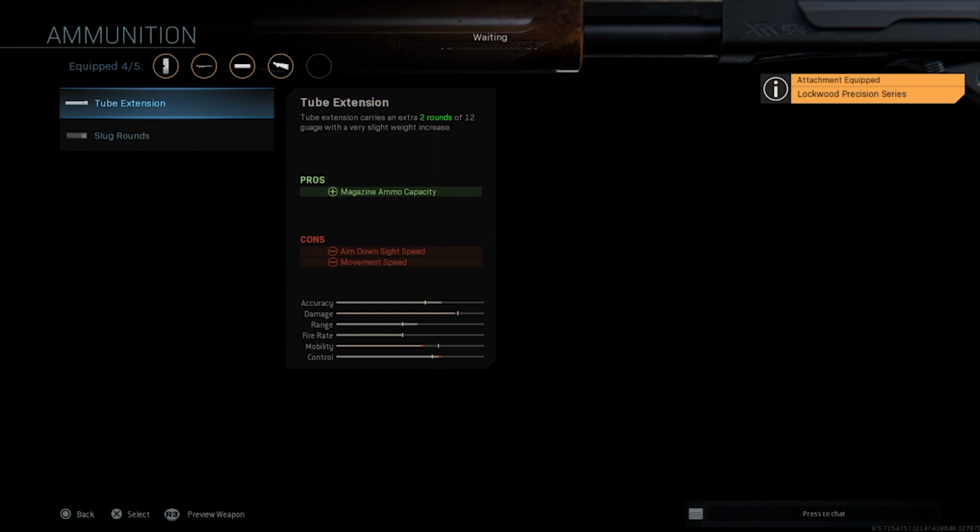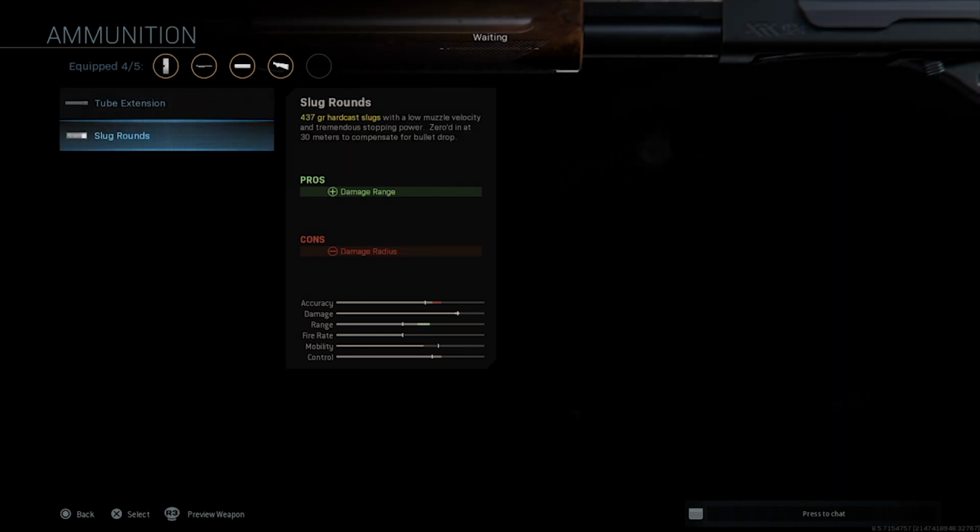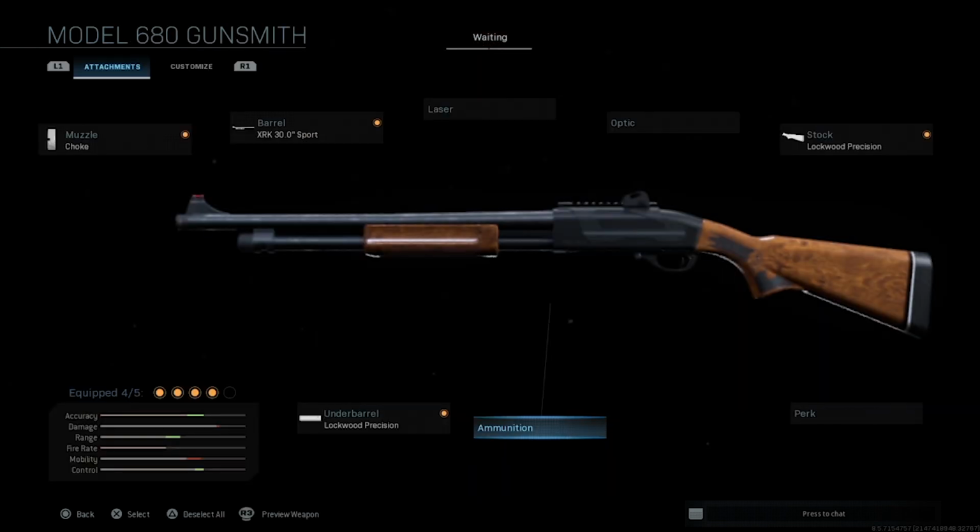Ammunition, tube extensions is totally worthless. Don't use your points on this. Go for a perk instead. Slug rounds. I'm not using for this build, but they have their use. Probably the second best shotgun for slugs behind the 725, although it's not anywhere near as good.